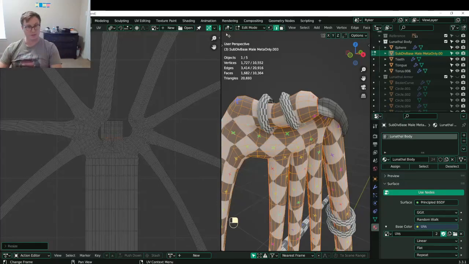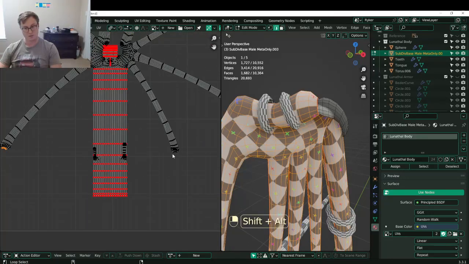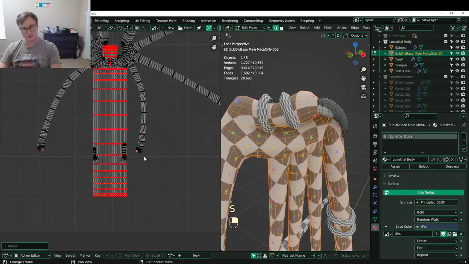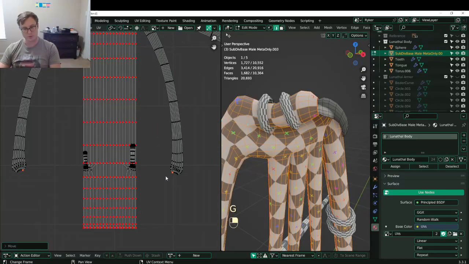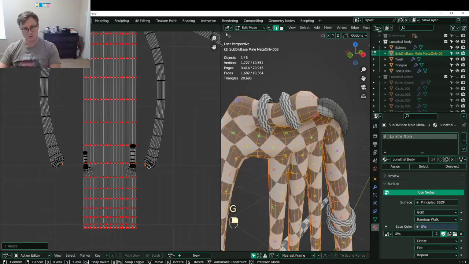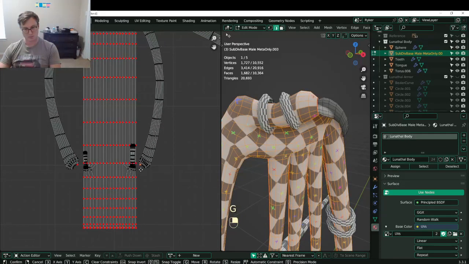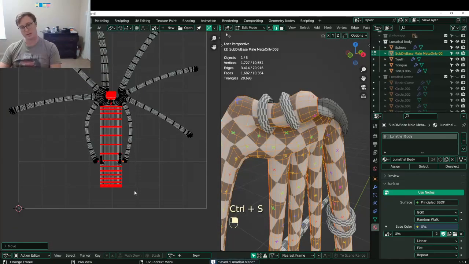Or perhaps we can do that very directly by grabbing these, pinning them, and then scaling them in. So we can kind of just position them directly. Something like that. Not a bad idea.